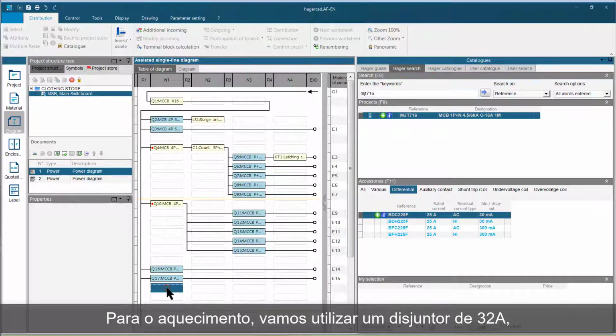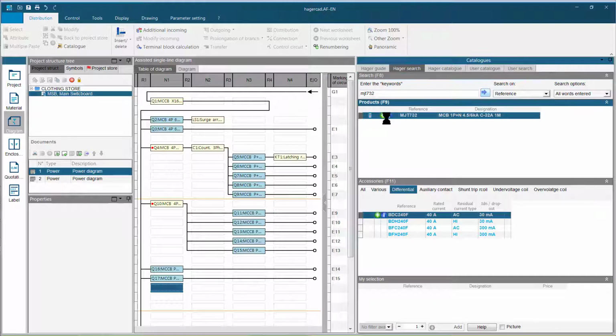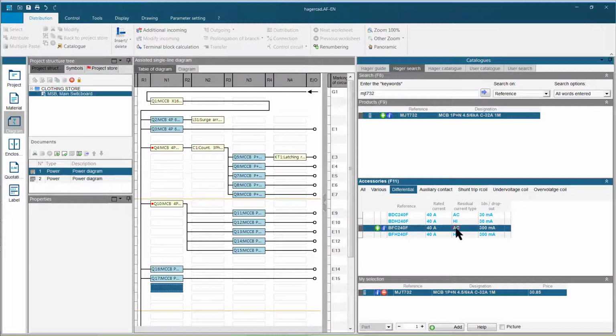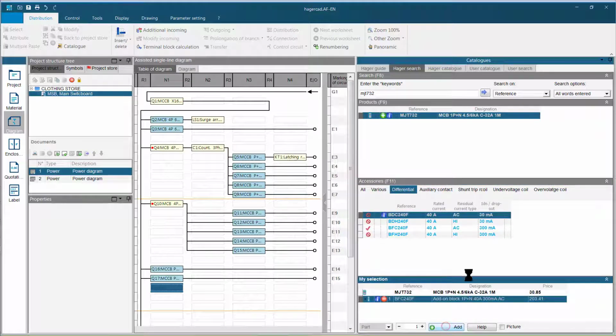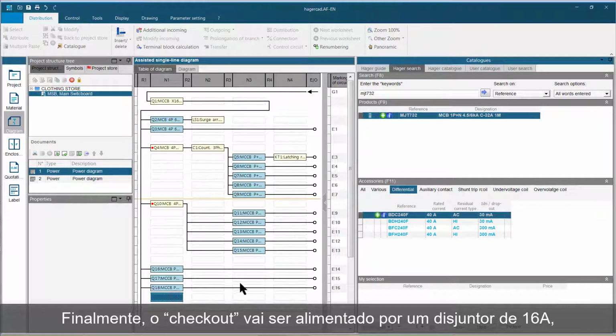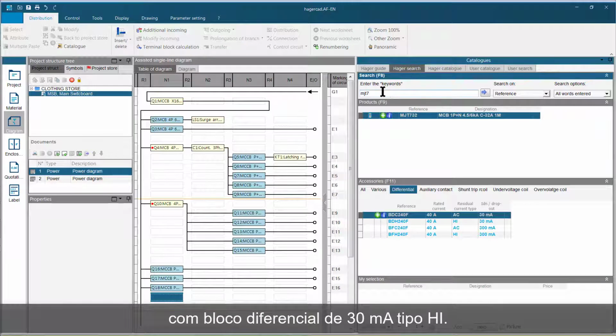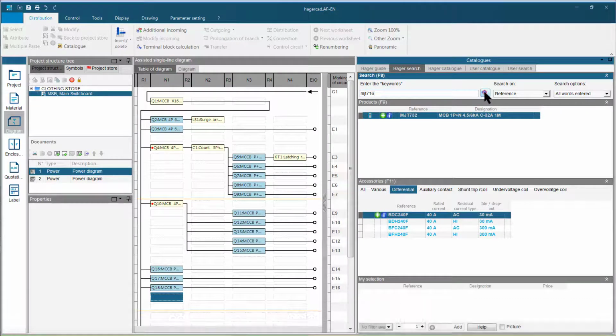For the heating, we will use a MCB 32 amps, together with an add-on block AC. Finally, the checkout will be powered by a MCB 16 amps, with an add-on block 30 mA Type HI.